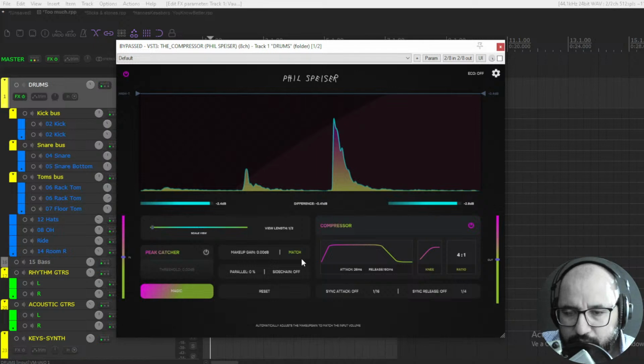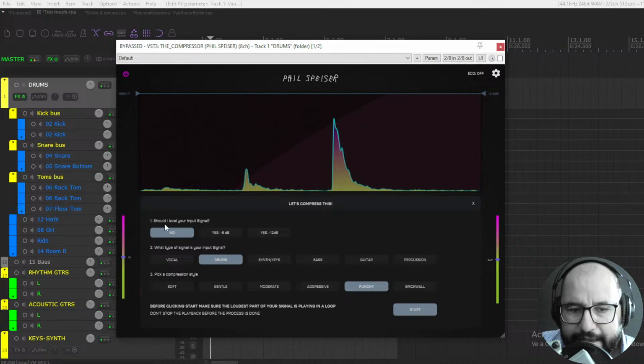Okay, and the cool thing also about this compressor is it can be synchronized the attack, right? Like that, synchronize the attack to the tempo of your DAW, of your project, and also you can synchronize the release. So pretty cool, very musical in that sense. It has a magic button here where it asks you 3 questions. Should I level your input signal? No, or 6 dBs or 12 decibels. All right, you can click here and 6 or 12 in order for you to decrease the input signal, right? 6 or 12 decibels. I usually put no here.